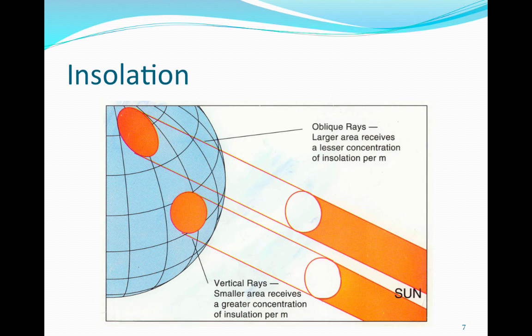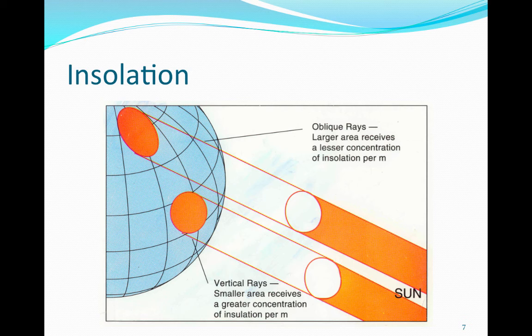Why is it on average colder at the poles than it is at the equator? Because the sun is the sun. It has to do with a term called insolation. The sun has the same amount of energy no matter what side of that sphere that the energy is coming from. However, look at how it strikes the equator versus how it strikes the poles. It is the same amount of energy over a greater area at the poles, which means that its overall intensity is less. So it's all about the density of the power.